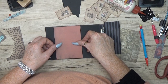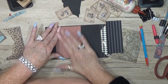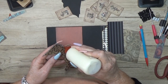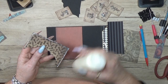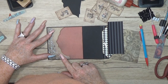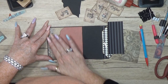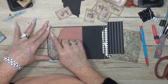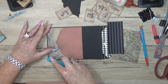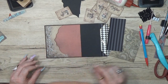Let's glue this on the right spot where I just made that line. Then I am going to use this as a little tuck spot, so I am going to only put some glue on the sides right here. Even that the card's actually falling down now, I see the images are falling down and they are upside down in order to see the heart and the diamonds and everything. But I absolutely don't mind.